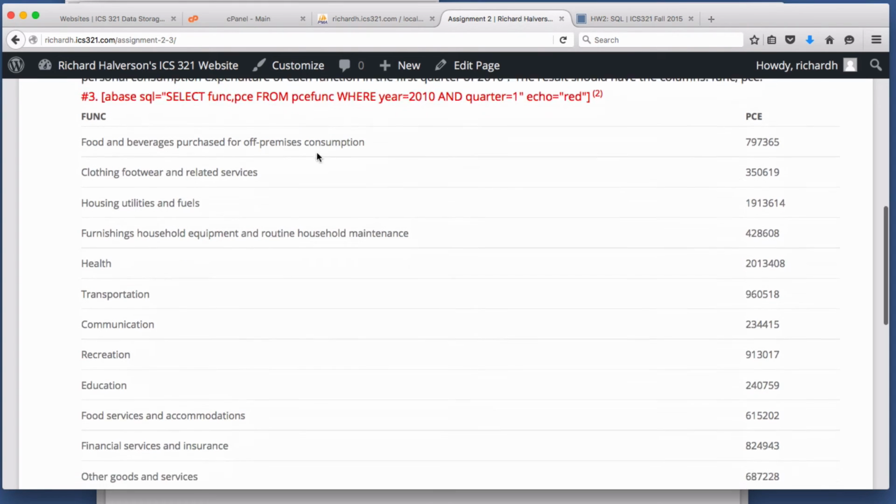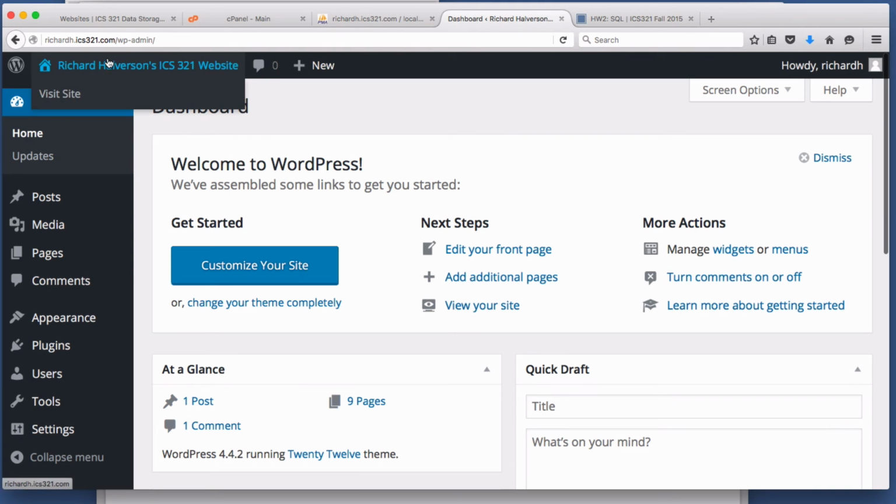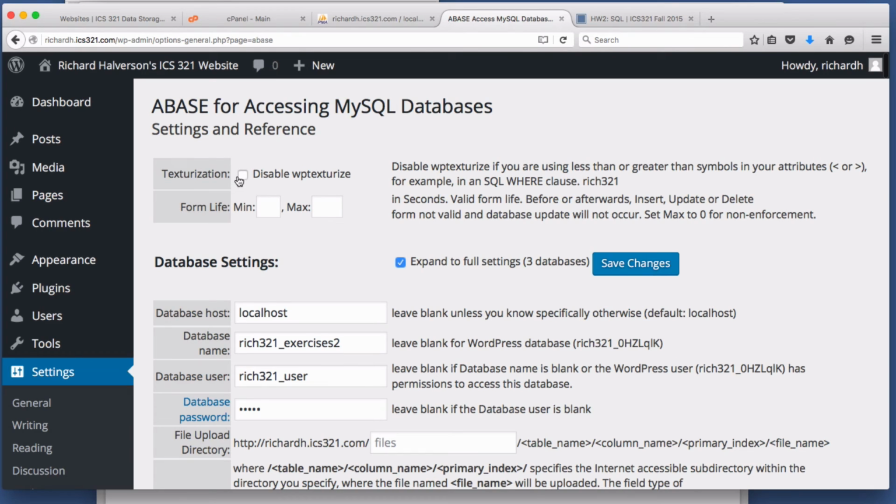If that's the case, and that would be a theme-dependent feature or problem, go back here and go to Abase, go down to Settings, and click Abase for MySQL, and try checking this Disable WP Texturize. And that will do some things, but one thing it should do is make sure that you are using regular ASCII quotes, which you need to have instead of smart quotes. Okay, so let's go back to our page.